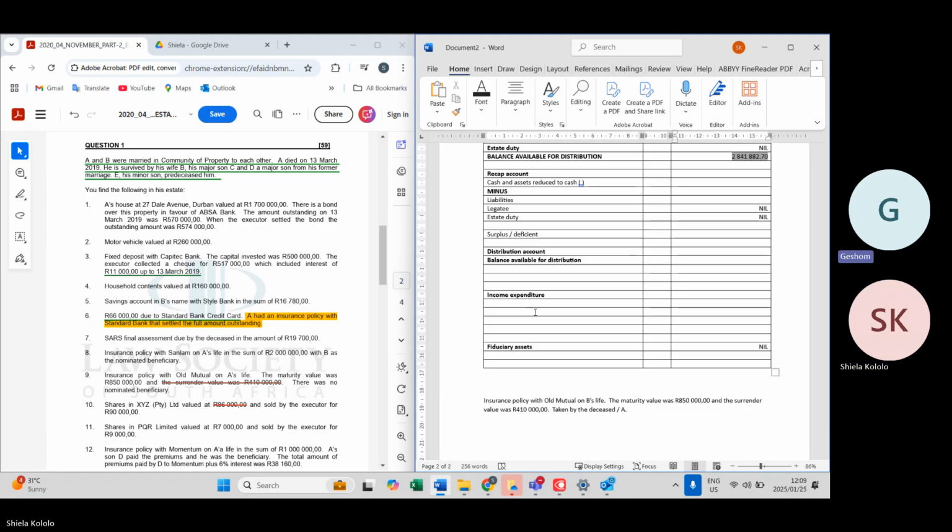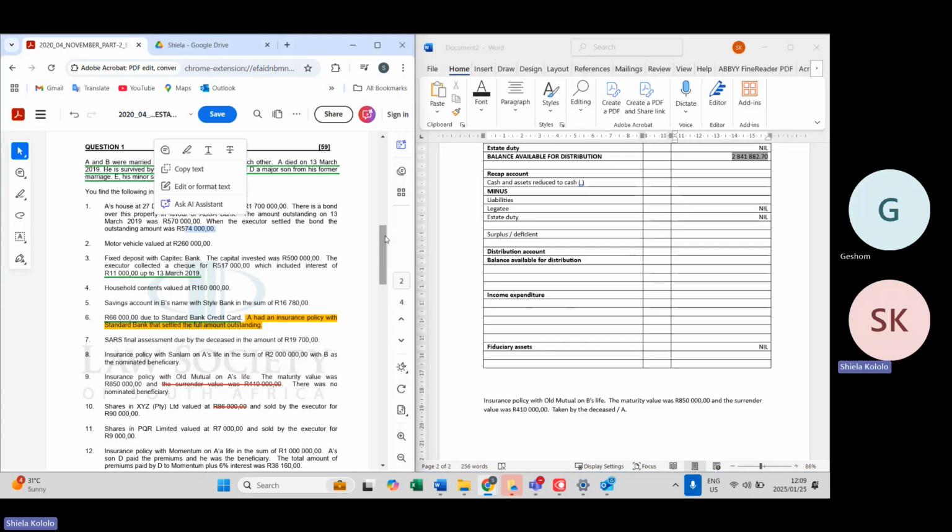Now we move on to what? Okay, now we've got our income and expenditure account. Remember, income and expenditure account, I told you that this is the account where we record things and expenses that were after date of death. Like this one, you see, remember the 4,000 Rand was after date of death. We were gonna put it here as interest on bond and then 4,000 Rand. And then where's the other one? Number 3, which is the 6,000 from this amount. So you're also gonna put your income, fixed deposit income or interest earned, whatever you wanna call it, and then you're gonna say 6,000.